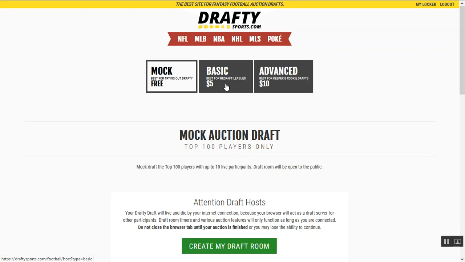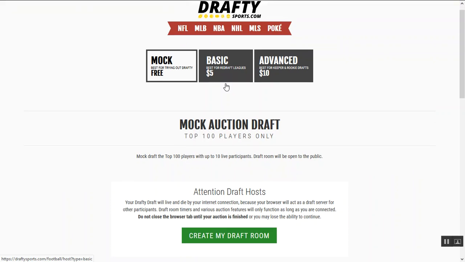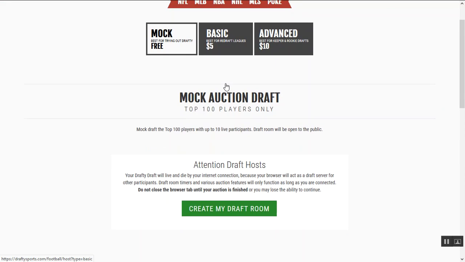We have three different formats for auction drafts, and the first is the mock draft. It is limited to 100 players, but it is free to try. I mentioned the draft lobby is where you'll see mock drafts, but it is hard to find one that's not already begun, because most of the time when someone's trying out the site, they create their draft room and start the draft immediately. That's not very helpful for others trying to join, but you can always invite your friends to your mock draft with the URL. Each draft room creates a unique URL that you can share and bring people in. So if you want to try it out, the mock draft is for you.